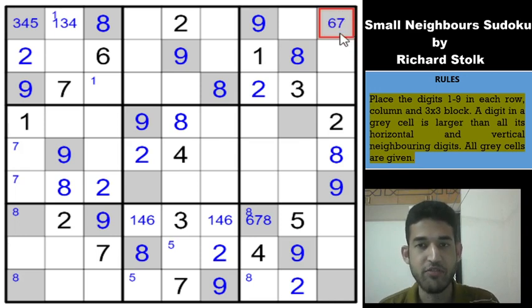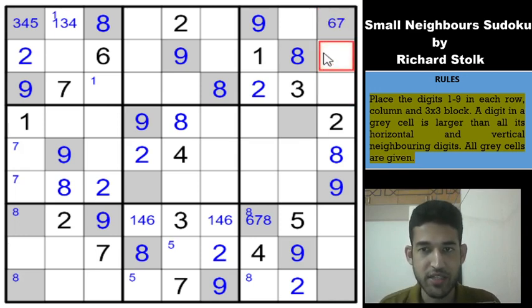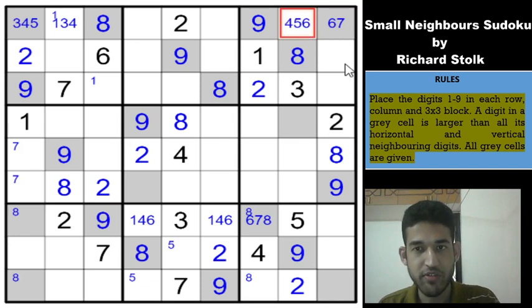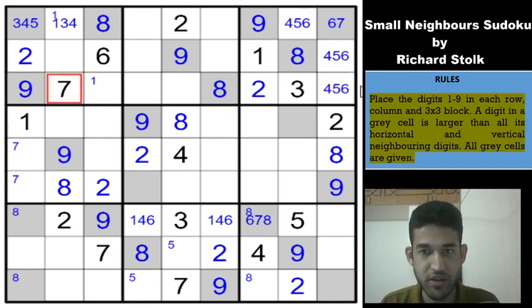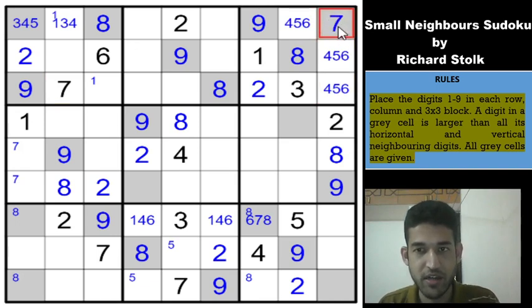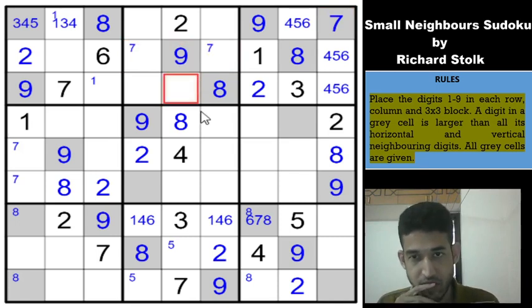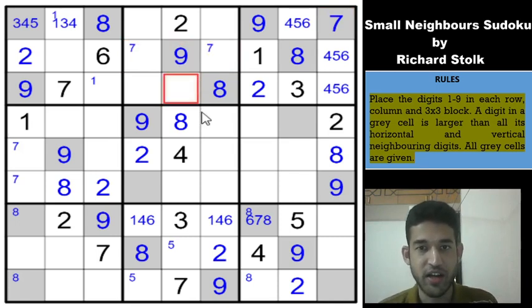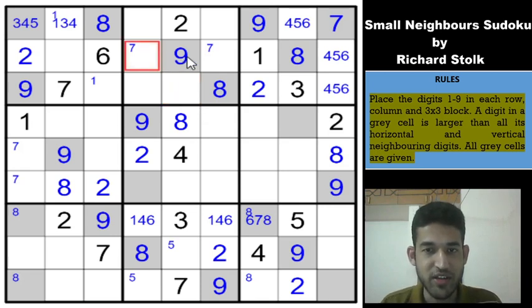Right, it cannot be 4 or 5 because then you will have a violation. So this must be 4 5 6, and this must be a 4 5 6 because 7 is not here. So which means this must be a 7. 7 has only one cell in the grid, and 7 must be in these two cells. And now we have a beautiful, oh wait, not a beautiful deduction actually, because I was thinking 7 may be eliminated from one of these cells. Okay, so we can get one more 7 in the grid, classic.